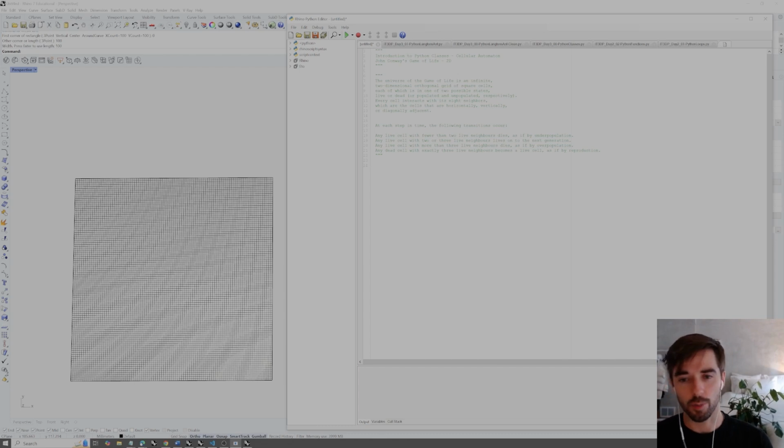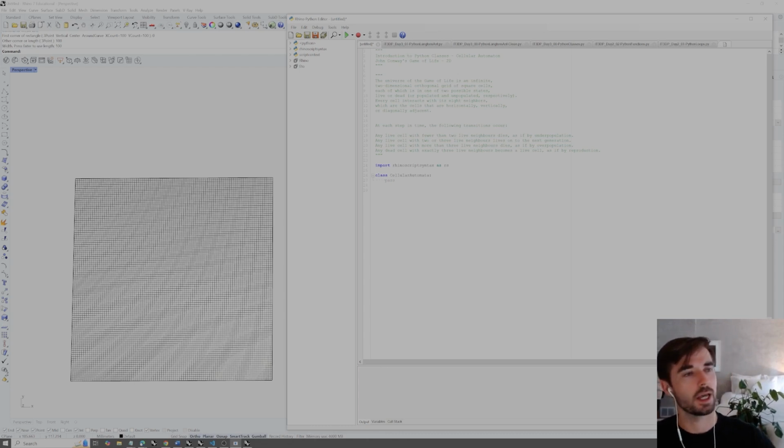Since we know that we're operating inside of Rhino, we need to import our Rhino script syntax library as rs. And since we're in our class introduction, we know that we'll likely have some class which we can just refer to as cellular automata or cellular automaton. Let's just say automata. For now, we'll just leave a pass since we don't actually have any information to input into here yet.